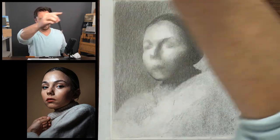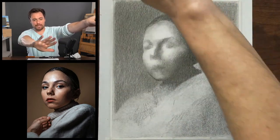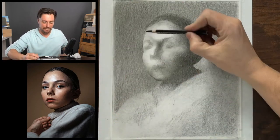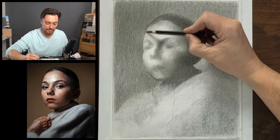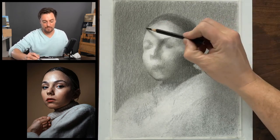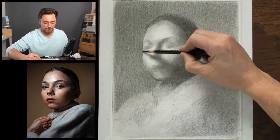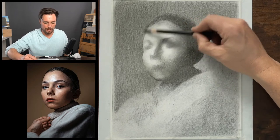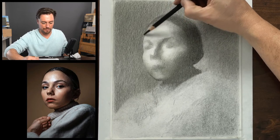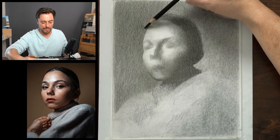I do want to double check. I have to use my left hand because when I bring my arm around, it covers the screen in front of me, and then I can't see. Yeah, I thought so. This has got to slope back some. I'm not going to mess with the hair too much at this point. But I think I will try to darken this up a bit, just being mindful of those sharp edges that I was just creating.